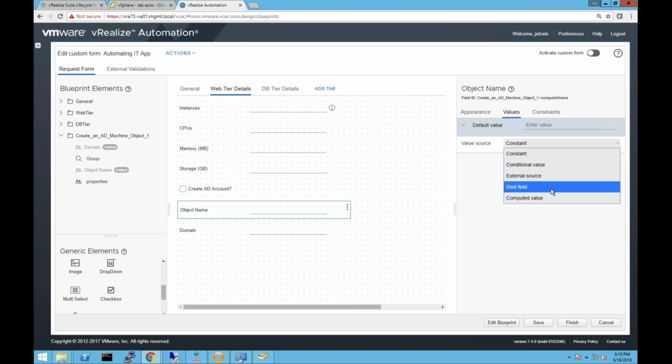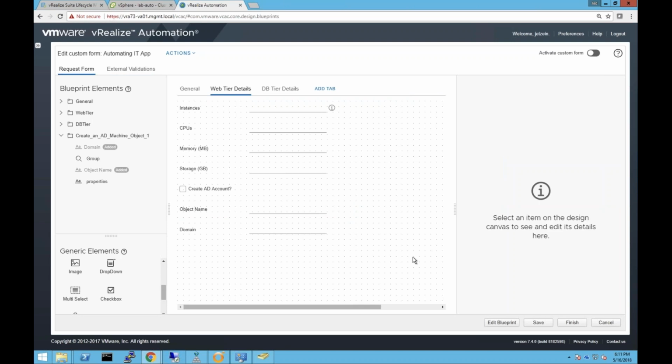That's where people start doing the real advanced stuff, taking multiple fields, feeding them in, and returning a value. Next week we're going to dive a lot deeper into that, including external validations. So here we can do bind fields, external sources, and conditional values for any one of these objects.